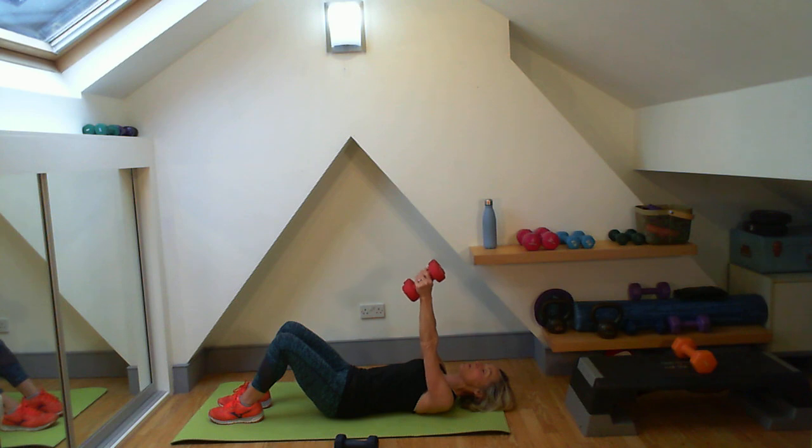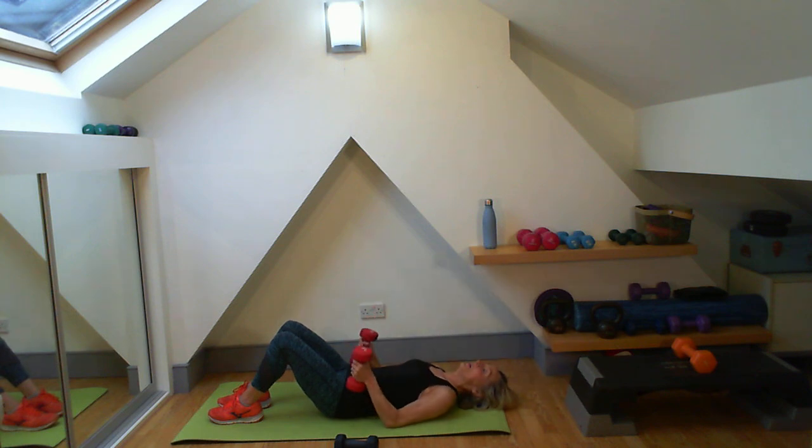I'm staying with those heavier weights with that pair if you can. A little bit of pec work going on as well as I push those weights together. And then get with that lift. Good work. Up all the way. That's it. Lovely. Good. Get it nice and straight each time. Last few seconds. Three, two, one. I'm resting them. Definitely feel I need that rest because I know what's coming.